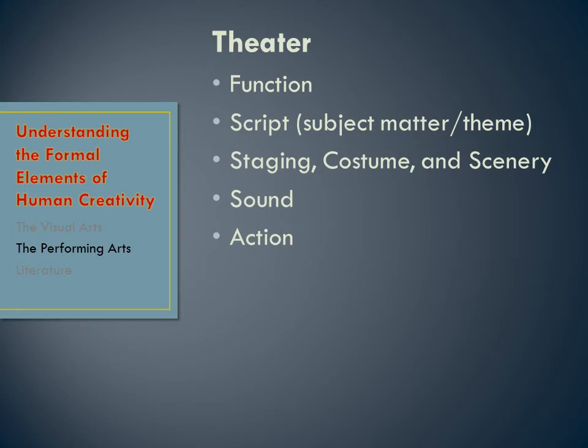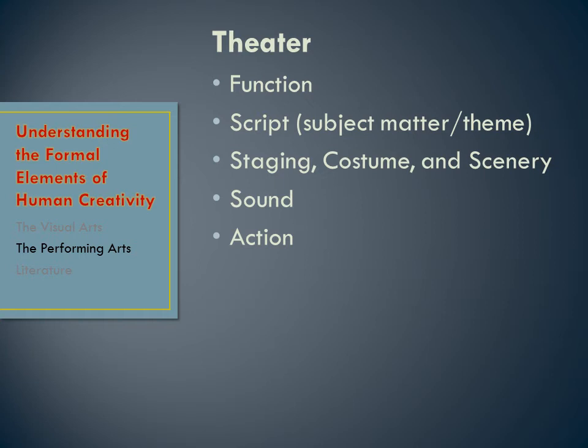There are many different ways of staging a play. There are different types of theaters. Some theaters have the audience sitting all the way around the stage on all sides. That's called theater in the round. Most theaters that we're used to thinking about, the audience sits in front and the stage is kind of elevated and there is scenery in the background and the stage actually sticks out into the audience a little bit. That's a fancy term called a proscenium type of stage.